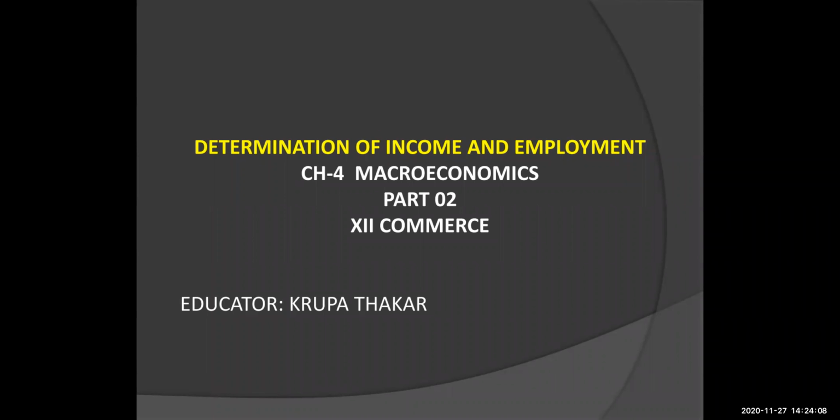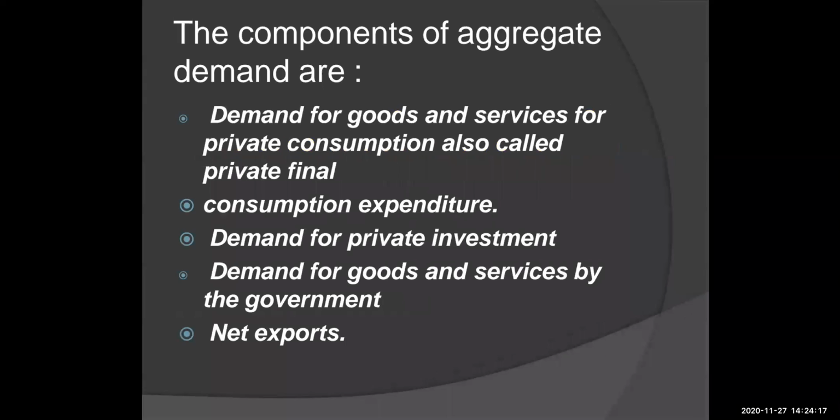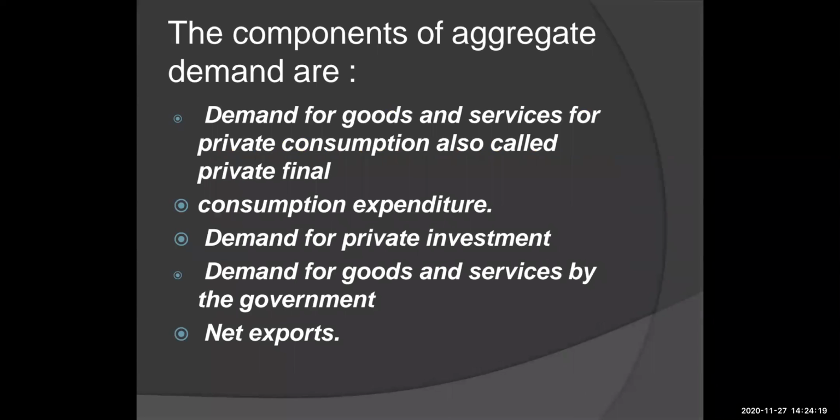Hello students. Today we are going to learn part 2 of chapter 4, that is macroeconomics, determination of income and employment. In the first session we had learnt about the basic concepts of this chapter. Now when we talk about the components of aggregate demand, since we know what aggregate demand is, let's study the components of aggregate demand in detail.